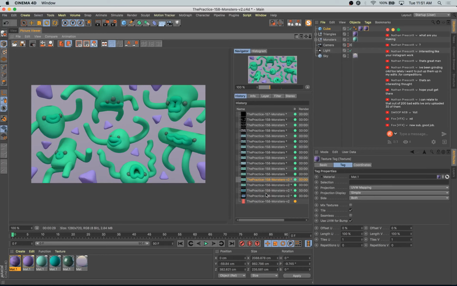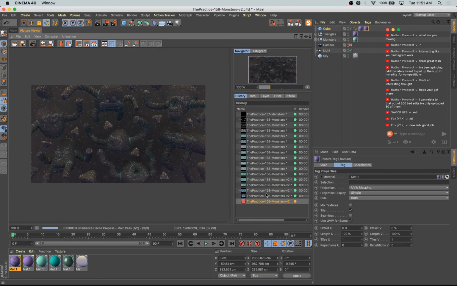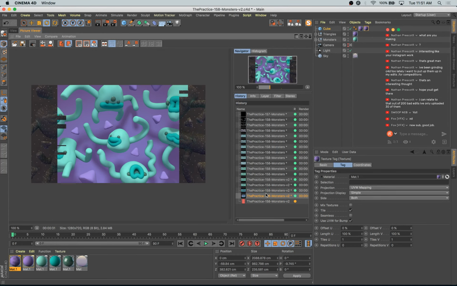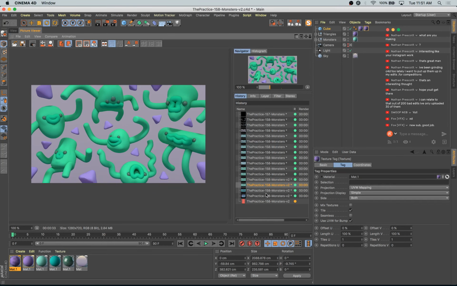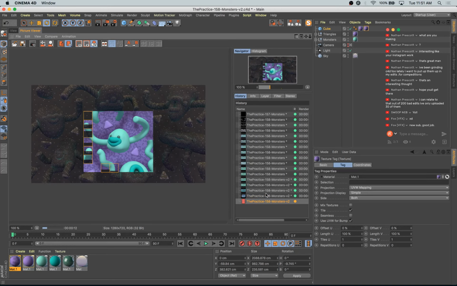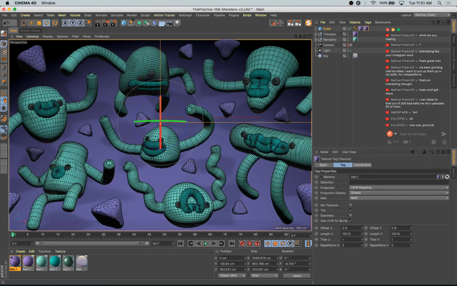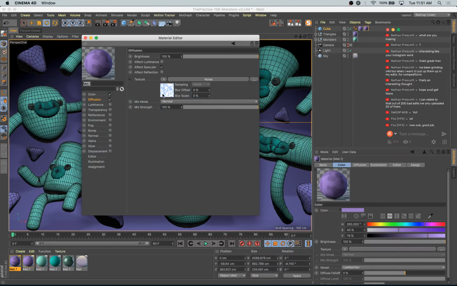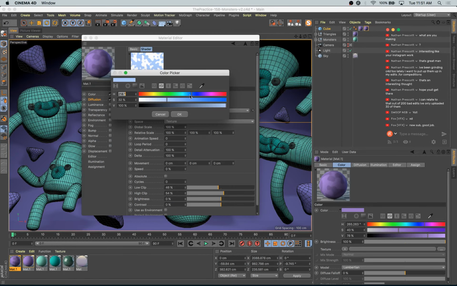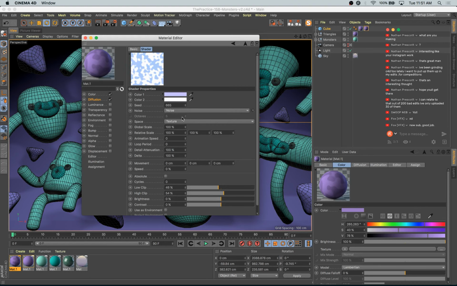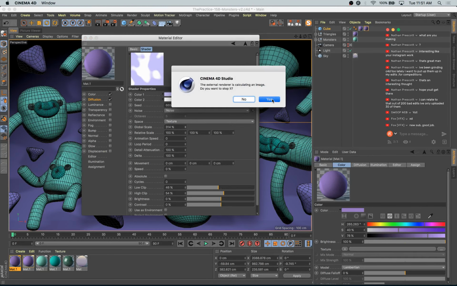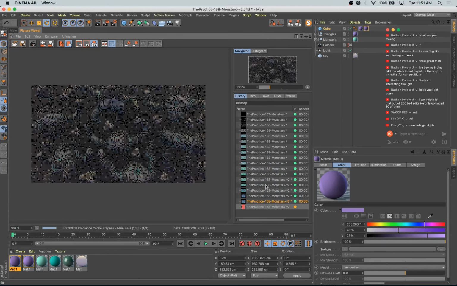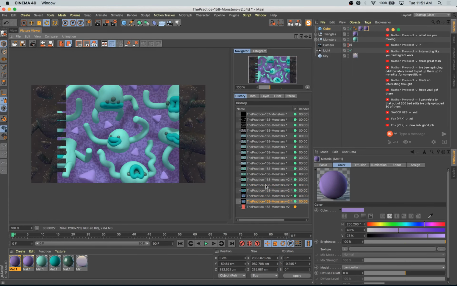Now that pattern might be a bit too much. I like this darker background though. I think I do like that kind of minty color for the monsters. It's definitely too small. Let's see how it looks when we get a little bigger with it.